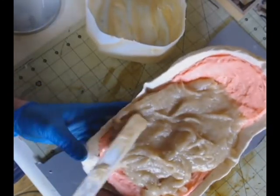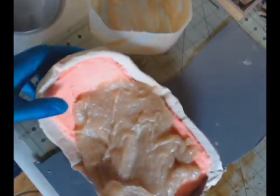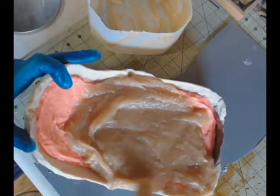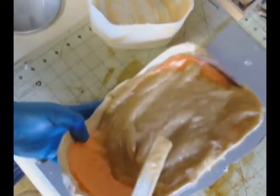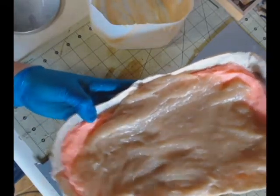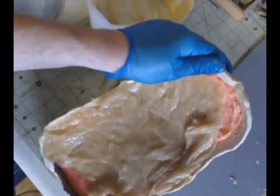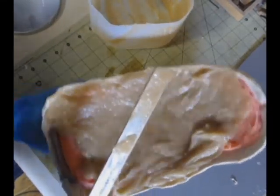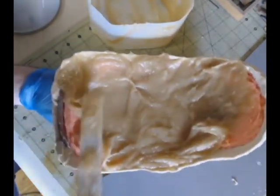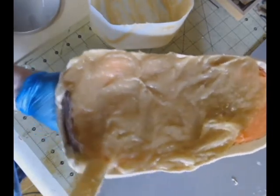And now, using the wooden mixing spatula, I'm just going to move it all around, getting it basically edge to edge. The other thing I have to watch out for is, because of the cup shape of this, I don't want all of the Plasti-Paste to gather in the center. That creates a little issue that I have to always watch for, Plasti-Paste flowing from the edges to the center, because that could really cause some issues in the strength of the mold. You want to make sure that the Plasti-Paste is even across the entire mold surface if you're making a proper mother mold.